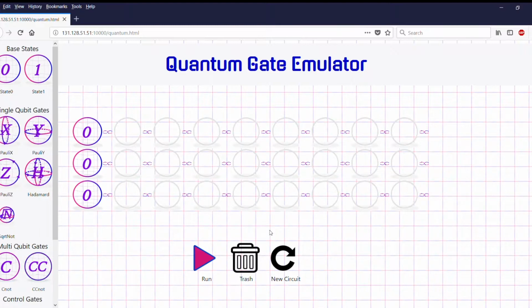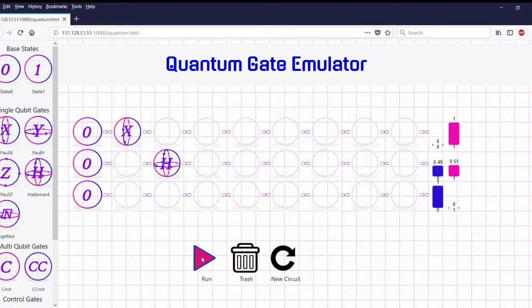browser. On the left of the screen, we can see all of the quantum gates that can be placed onto the blank circuit in the middle of the screen. To keep the operation of the website simple, the gates are simply dragged into any empty slot of the circuit. Likewise, you can remove a gate by dragging it into the trash. When the user wants to send their circuit to the FPGA, they can click the pink play button and view the output on the right of the screen.